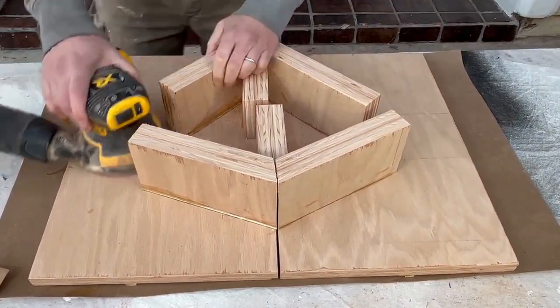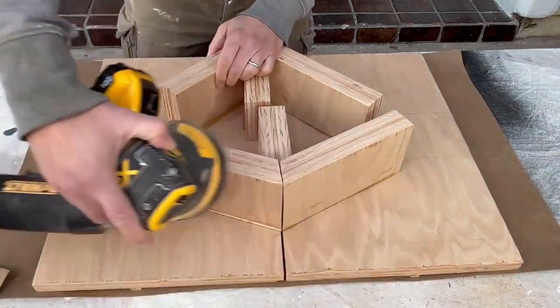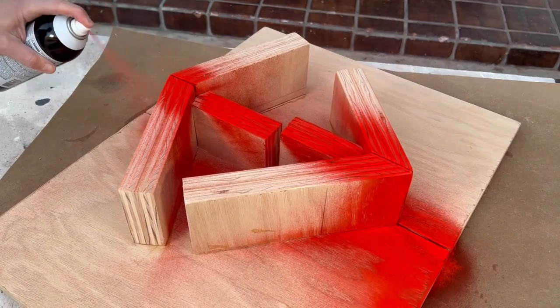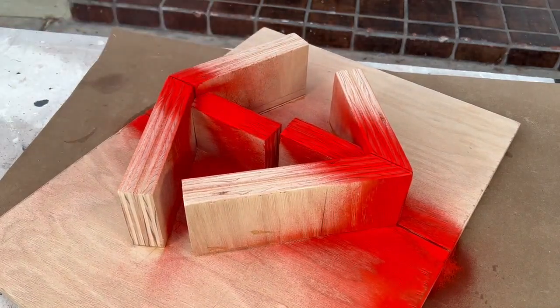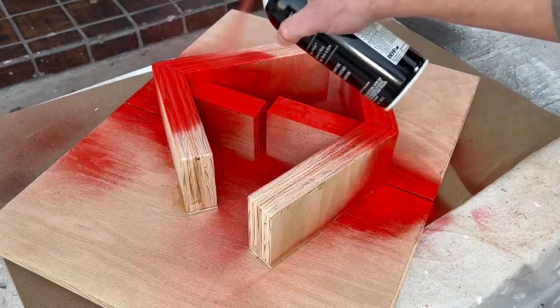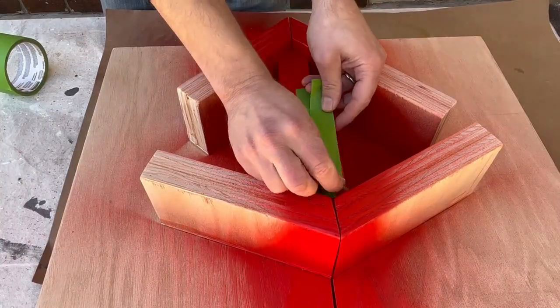Here, after some sanding, which is important, I always like to beautify my sleds. I don't want them to just be bare wood. Here, I'm putting red paint where the blade goes through, as I've done in other sleds before. That is a visual reminder not to put my hands there.